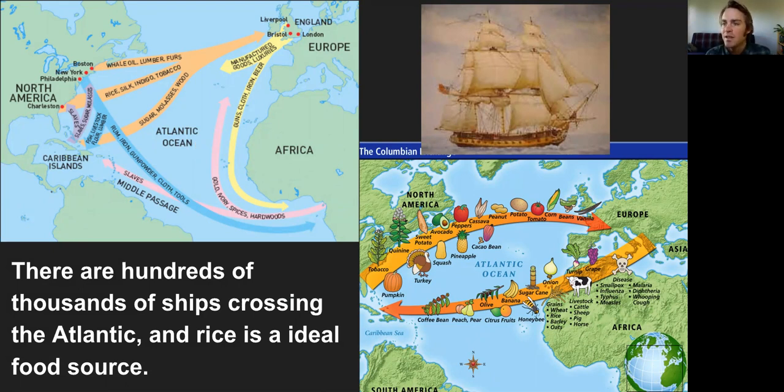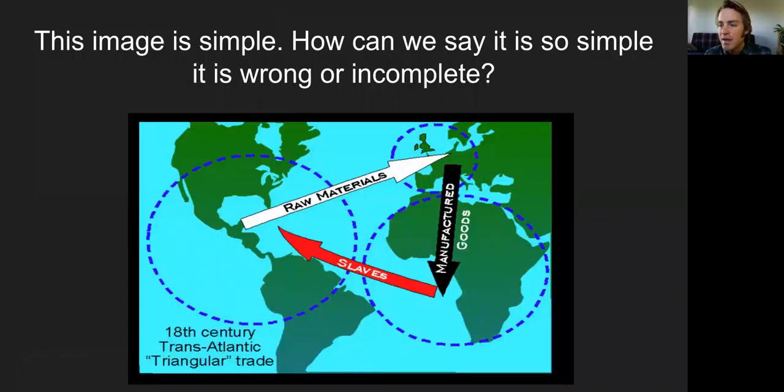The other piece that I wanted to push in this class and make as clear as possible is that enslaved populations are not just providing labor. This map makes it seem that's the case, that slaves are being moved over to the Americas, and when they're brought there, they are forced to work, and their muscle power is really the thing that is making these colonies successful. And that's true, and it's not to diminish that.